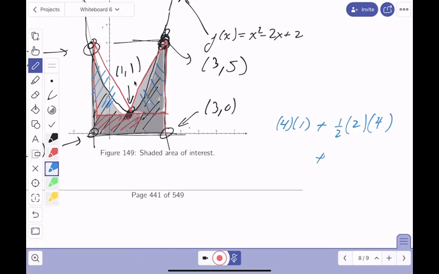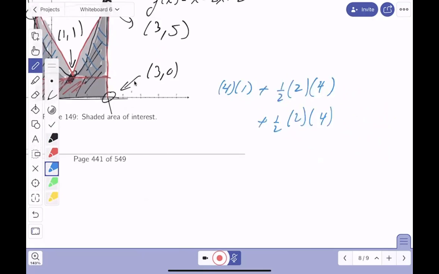Plus, I'm going to do the next guy. And I want to do this guy over here. And again, it's an overestimate. It's much bigger than the actual curve. But what's the base of that? It's 1/2. The base of it is going to be what? Well, 1 to minus 2. Look at that. And what's the height of that? Well, 1 to 5. It's 4 again. Wow, they're both the same, aren't they?